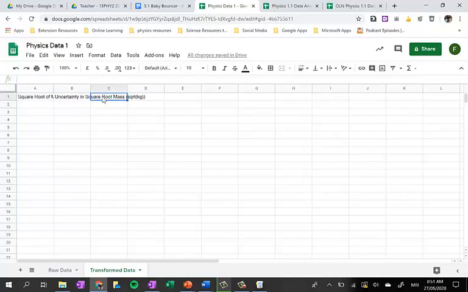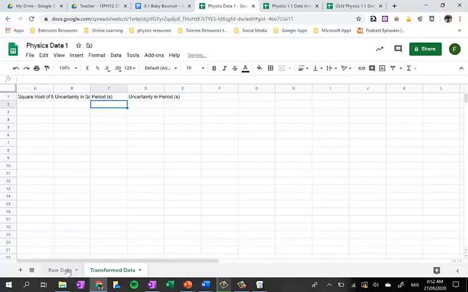And then in our third column, we're going to want to just copy over the period data. So the only thing we need to change is the mass. So this is just going to be period. Oops, I should have the units here. So period in seconds, and this is going to be uncertainty in period in seconds.